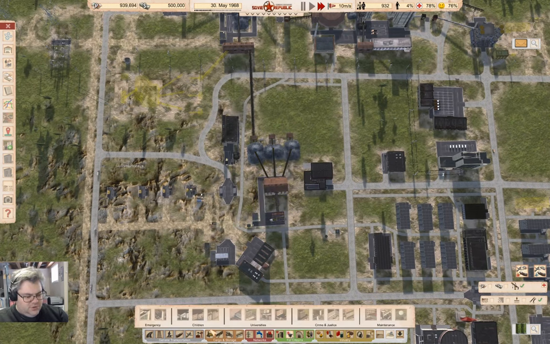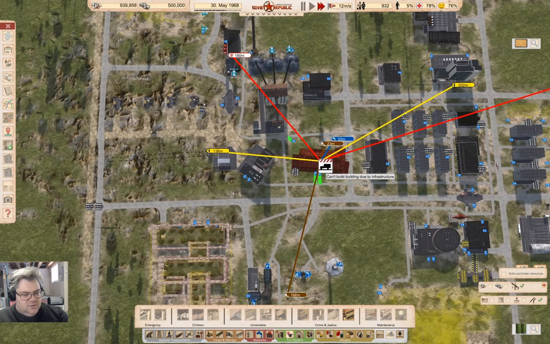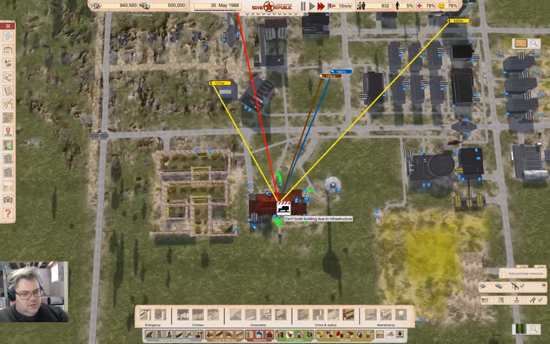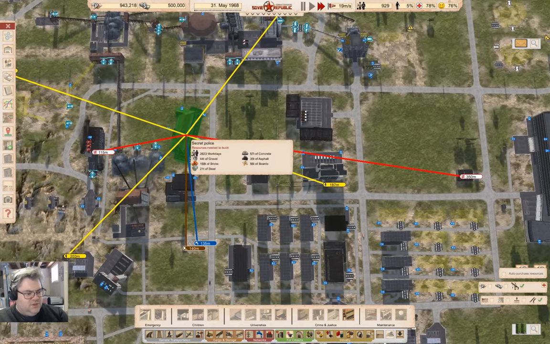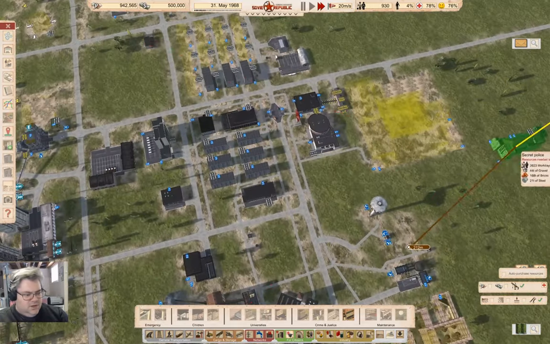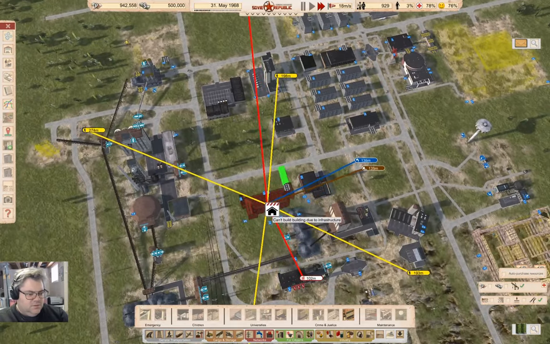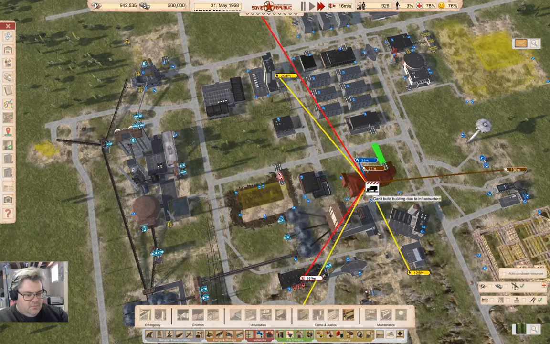State infrastructure. Crime and justice. Secret police, how big is it? Well, it's not that big. I could squeeze it in right here. Yeah, I could. Right, that's in range of everything. Okay. Bam. Yep.